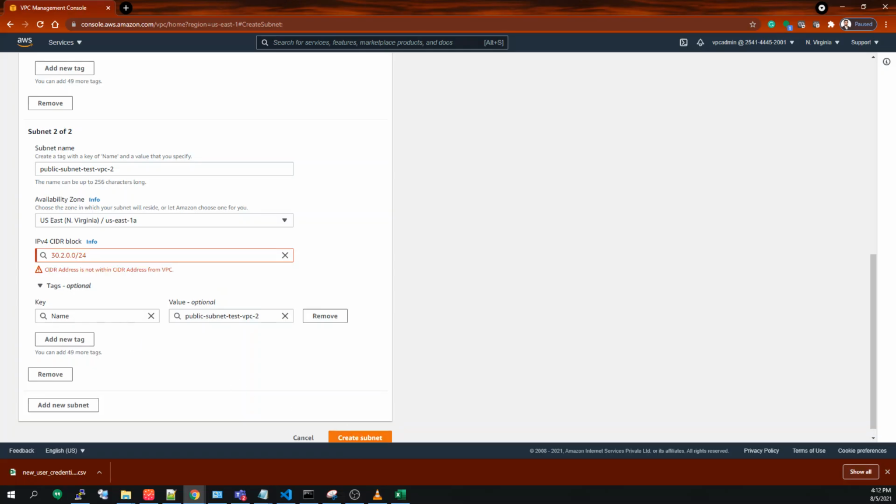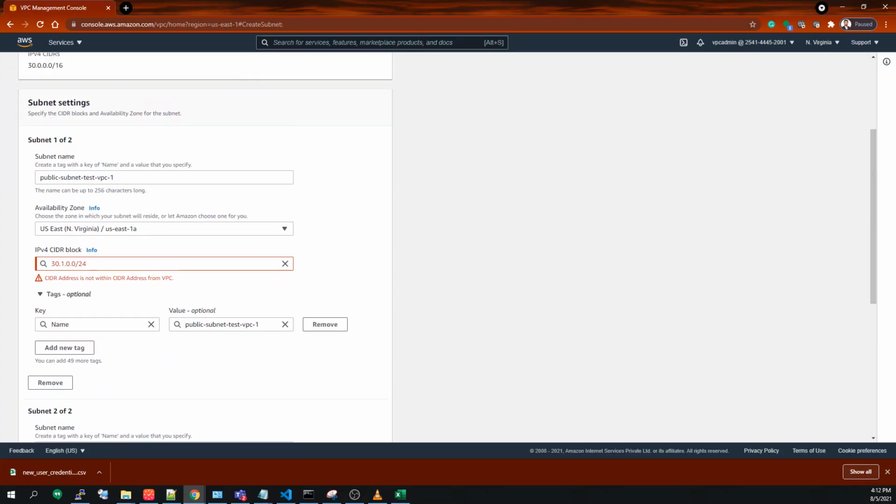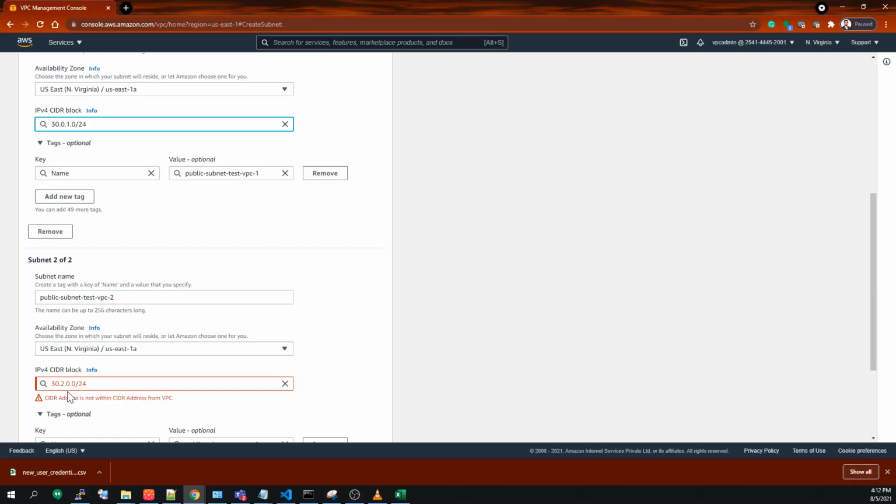If I click, oh, CIDR is not within the CIDR address of the VPC. Oh, VPC, sorry. Here is the mistake. Same thing I have to change on our Excel sheet as well.